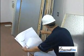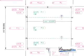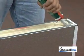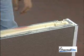Select the starting corner wall panel and consult the blueprint for placement. Check the blueprint to find the panel that mates with the first corner panel. Remember that if you are installing a freezer, Thermalrite recommends that caulk be used in the outside seams of all floor, wall, and ceiling panels.